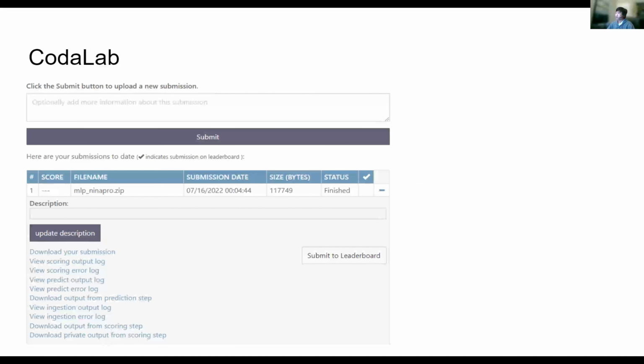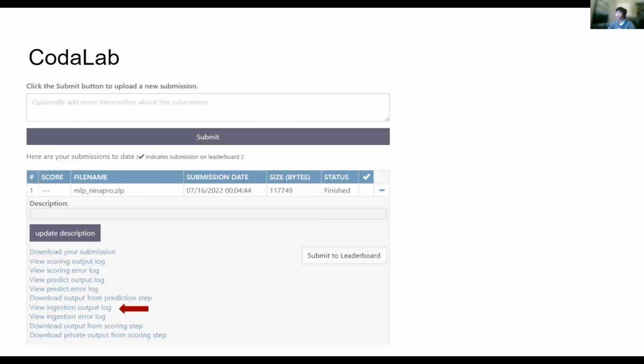You can collapse or expand individual rows, and within those, there's a lot of information that you can go back to for help debugging. You can either download your entire submission zip file, or you can download individual log files.